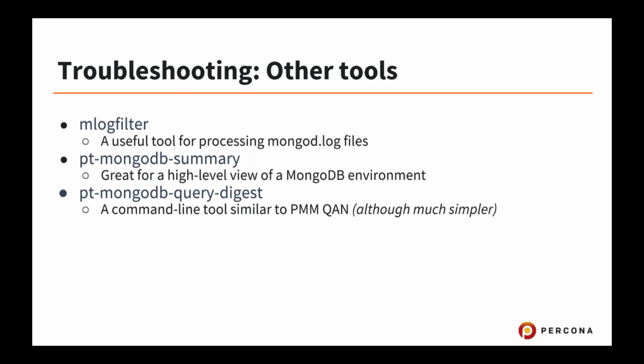Other tools you could use are mlogfilter for filtering the log file. Just because I use Mongo a lot, I know what to use in grep or different find and replaces to look at the log file, but it's not always pretty. So mlogfilter is a nice tool for chopping up the log and removing parts that you're not interested in. And Percona's tools, MongoDB Summary and Query Digest, which I just mentioned, are good for just kind of understanding a little bit on the shell about the environment and its slow queries.